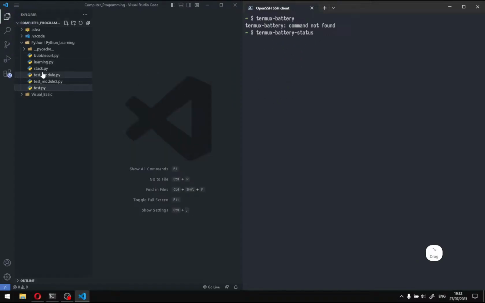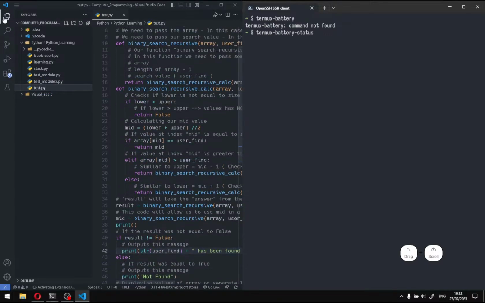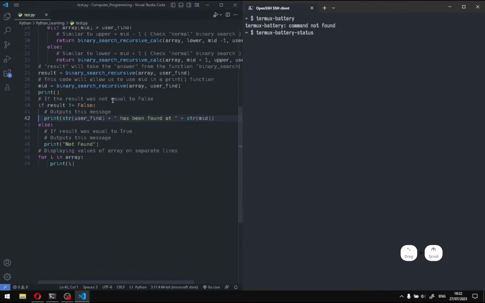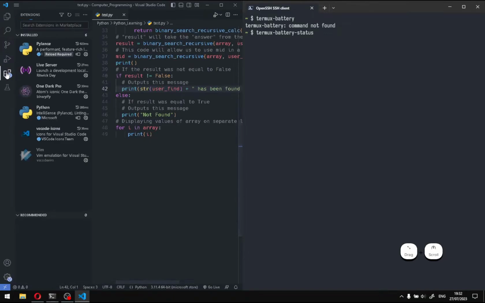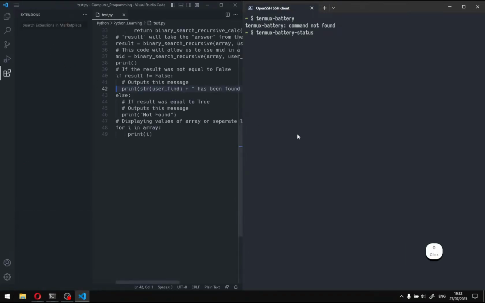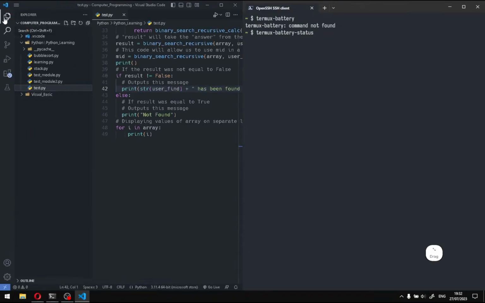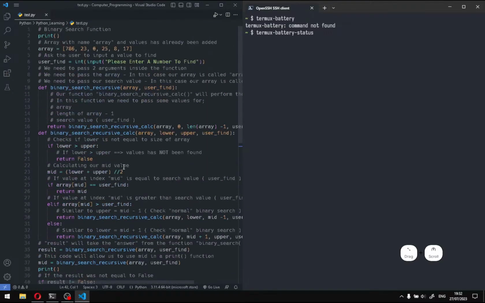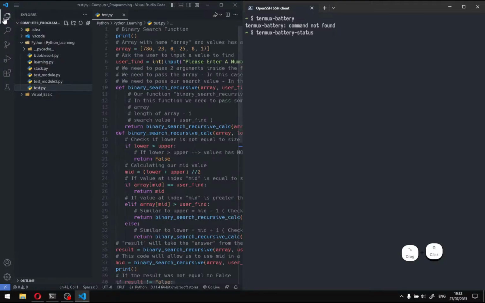No, let us wait. Test.py. Control B. Reload required. Okay, I'm going to reload it. That was pretty quick. I think I'm going to do another one. Test 1.5.